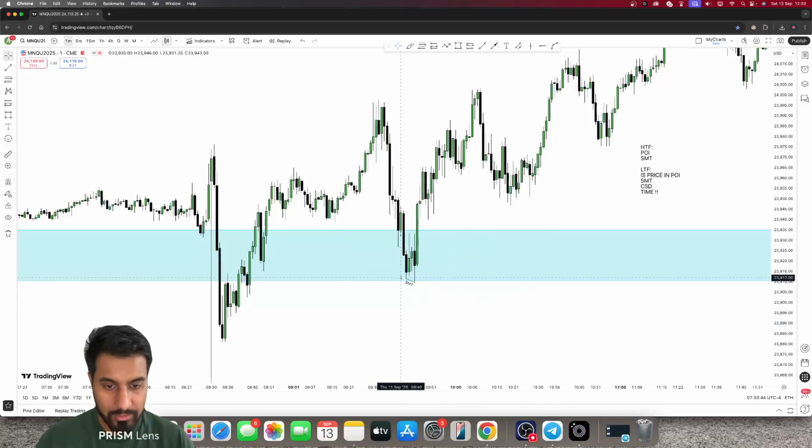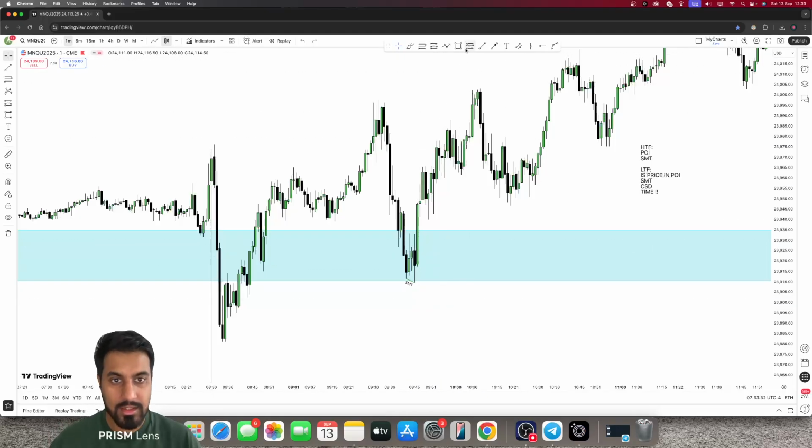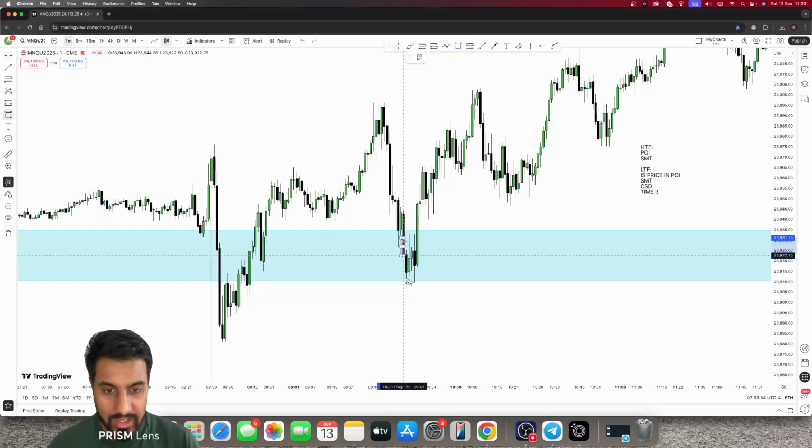Let's do that to the bottom. So we have SMT here, but SMT does not mean anything at all until we get a change in the state. So we wait and see what occurs. Now, what happens here is we had a bearish PD array here, and we want to see price inverse this and close it back above. And you can see that price did. Price closed back above here and also back above this green candle here.